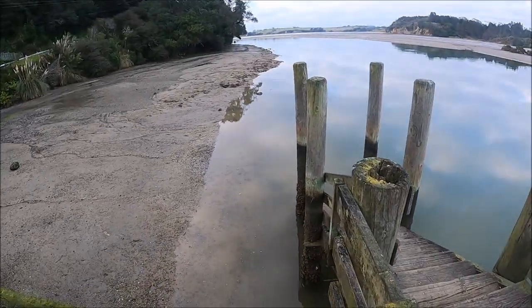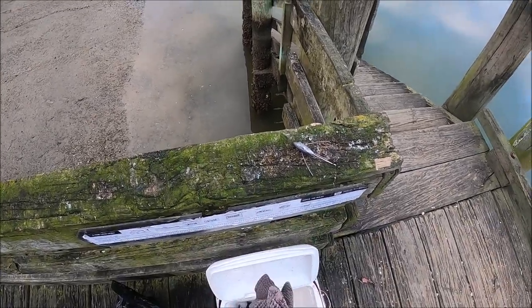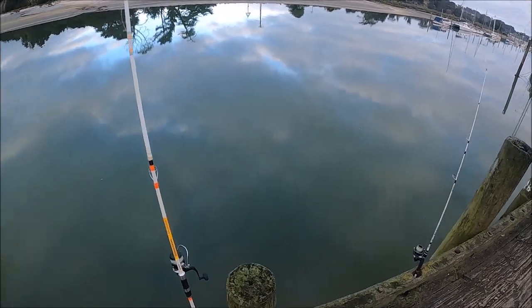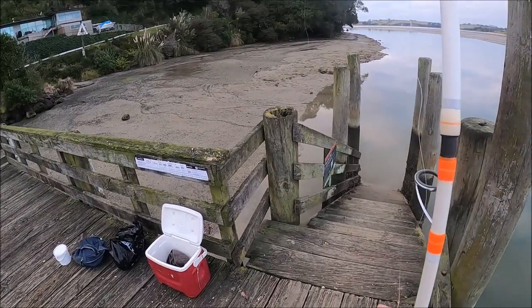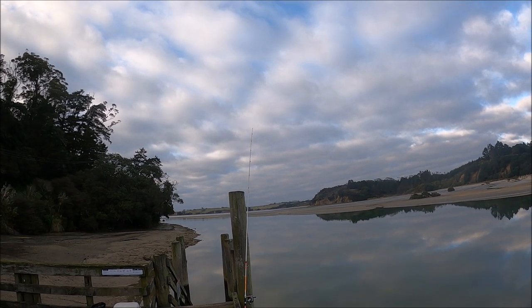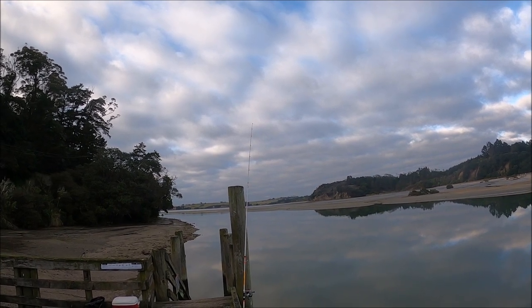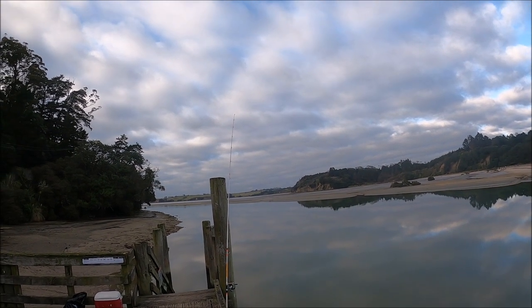It's been a long time since I've done any bait fishing, because all the time I've been too busy with my lure fishing off the kayak. And for those people that are curious, yes, my kayak is still not fixed yet. Look at that, that's the first twitch I've seen in a very long time. That's a very good sign. Let's hope that something does hook up though.